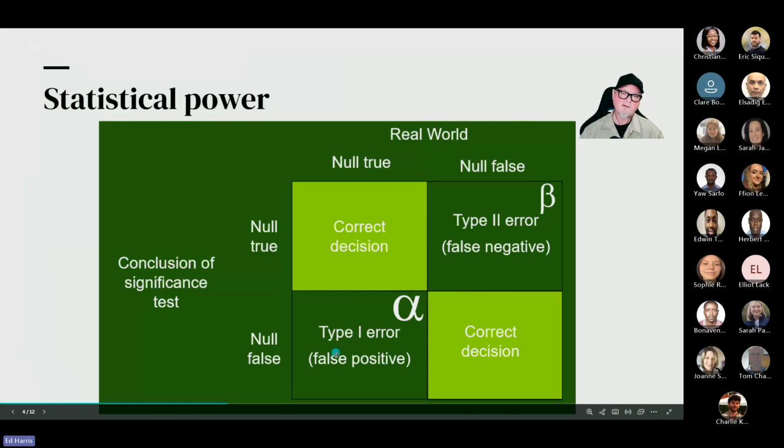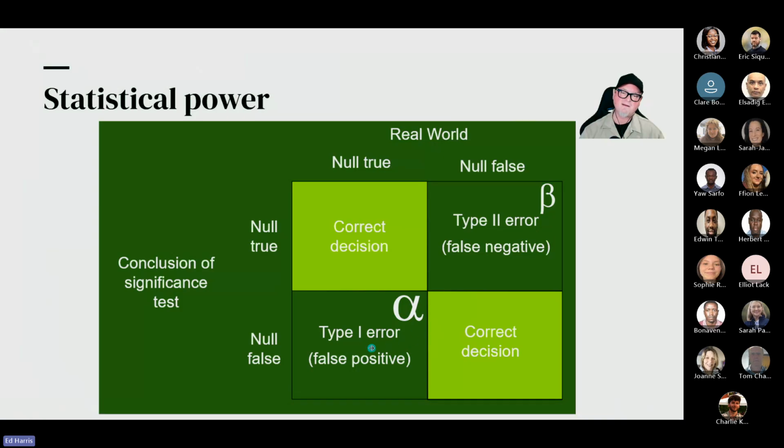Well, what controls the probability of the alpha in the type 1 error? Well, this alpha is the value of the probability of making this error. And that's the threshold that you compare your p-value to. I'll talk a little more about that in just a moment. But up here is possibly the worst error you can make in all of science. This is a false negative. This is where your hypothesis is actually correct, but you fail to reject the null. So this is called a beta or a type 2 error, and the value of beta determines the probability.